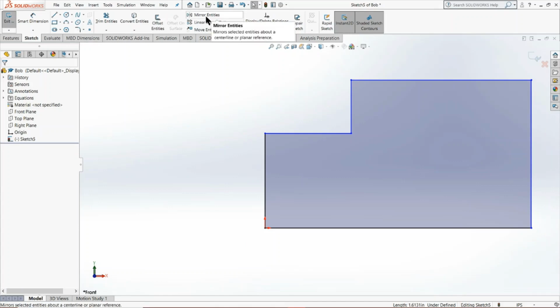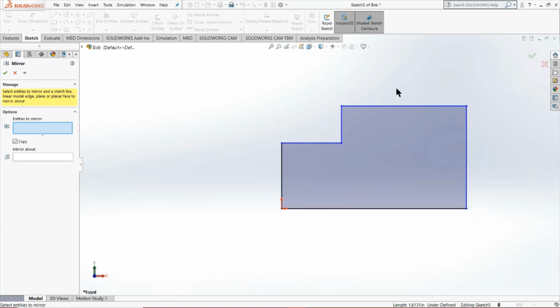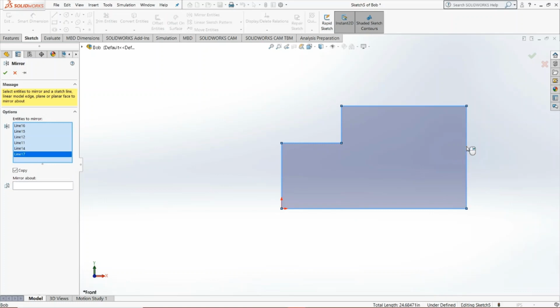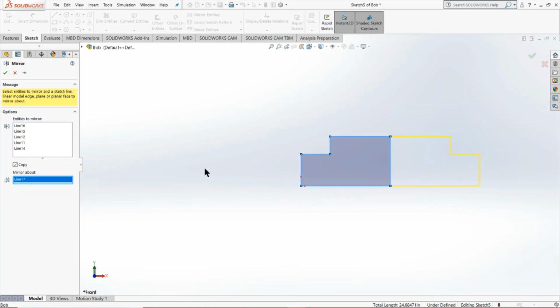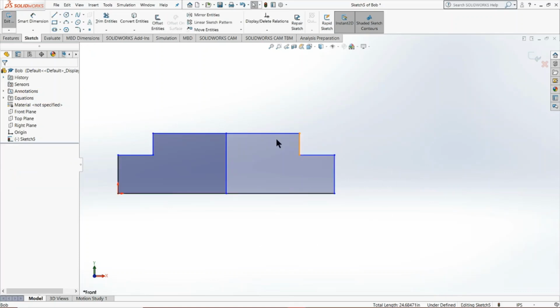We also have the Mirror Entities tool. Both of these tools are lifesavers in the amount of work you can save. You can already guess how this is going to work as well. So we select the profile, say we have this profile here, and we mirror it about, as you can see in the picture, an axis. So we'll click this axis right here, that vertical line. And you can see, voila, we didn't have to redraw this left-hand model again. We just mirror it, and the same thing applies for features as well.